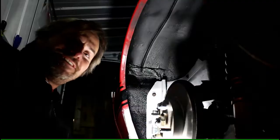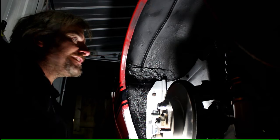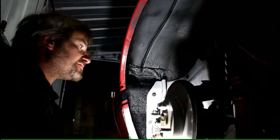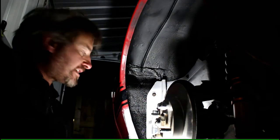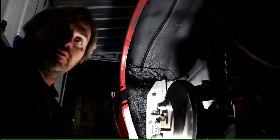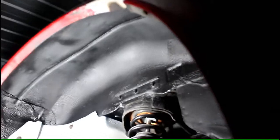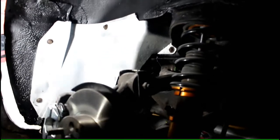Hi, and it is the end of the day, and we're still working on the Mazda, cleaning up all the rust issues and doing the underseal of the car. Now this side is almost done. I do have to go and get some colour-coded paint, and I've got some stone chip to go on the bottom here. But just to show you how much I've done today, as you can see, the lining is all done, all nice undercoated.